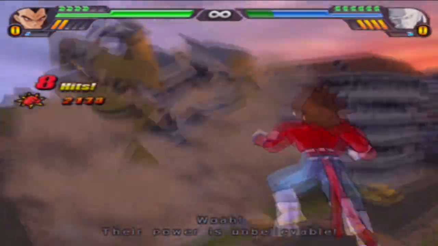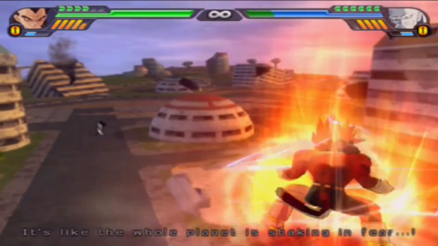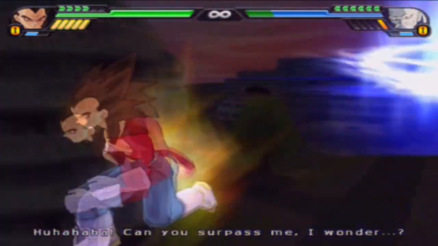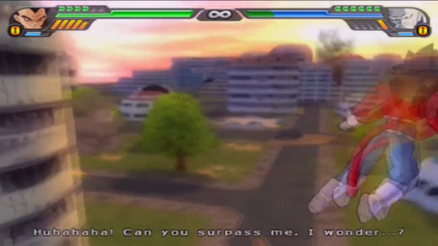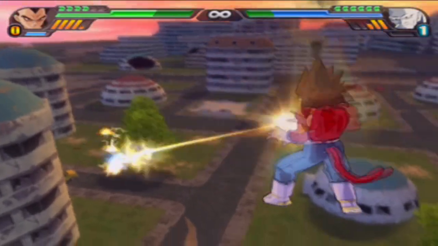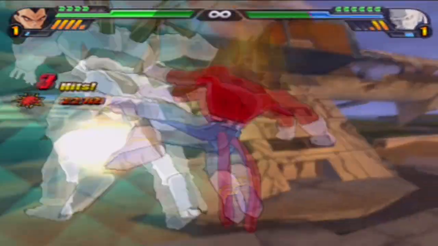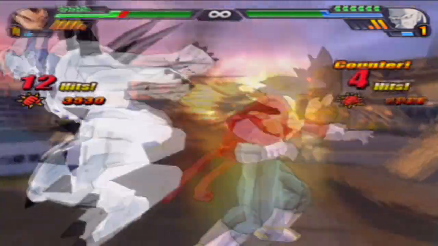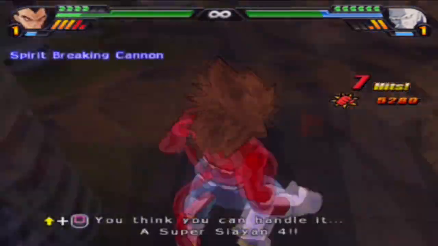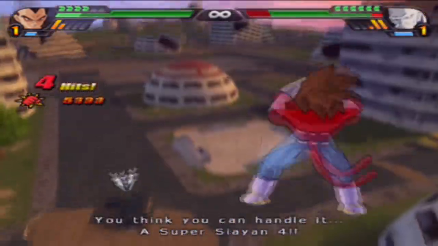Maybe I'll use Super Saiyan 4 Gogeta for something else, just like normal Gogeta, because we actually get to see him do the fusion dance. Can you surpass me? He just did a Seth Rogen-like laugh. There you go. Get out of here. That's it. Look at it. Oh, God. Vegeta, take my place. Get away from me, Omega.